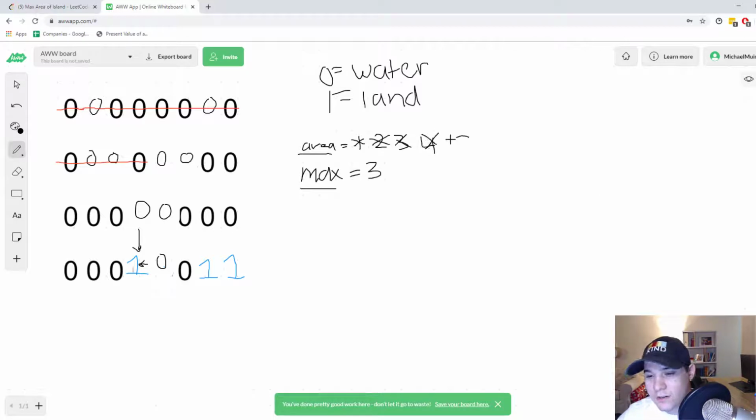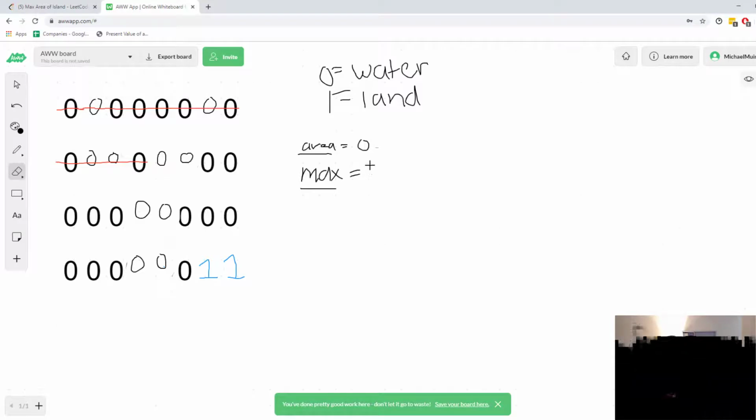and increase our area. And then finally, we check the very last number 1. Since there are no number 1s horizontally or vertically from this position, this gets changed to a 0 as well. And our area gets set to 6, right? And now we have no other number 1s to check for that island. So we compare area to max. And since our area is greater than our max, our area gets set back down to 0, but also our max gets overridden to be 6.